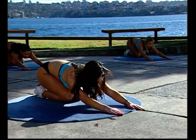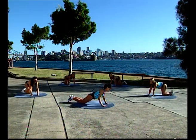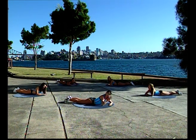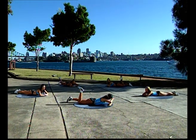Okay, we're going to come up on all fours, and I'd like to take you through a stretch for the front of your thighs. This is a great position to be in. We're going to lie you down on your tummy. This arm crosses over in front so that you can rest your head on top of it. I'm going to keep my head up due to the microphone here, but at home, girls, could you keep your head down?